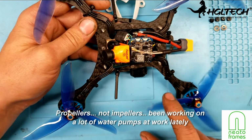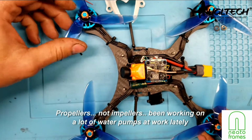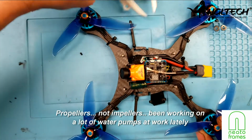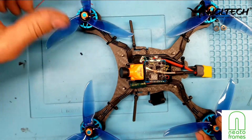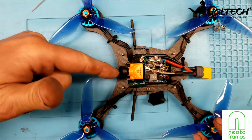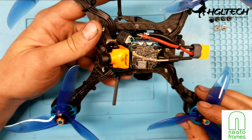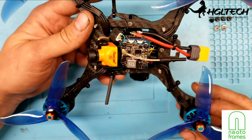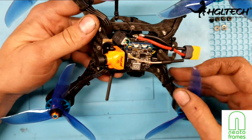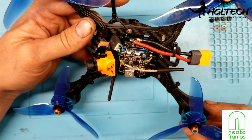I also switched around the impellers to run the opposite directions in Betaflight, and the reason why is to keep stuff from clogging up on my lens, like grass and stuff like that, so it whisks it away instead of towards it and plugs up my lens. I often have a problem with my other quads like that, so I just set them up to opposite direction.